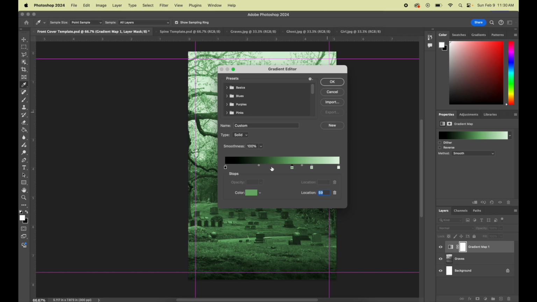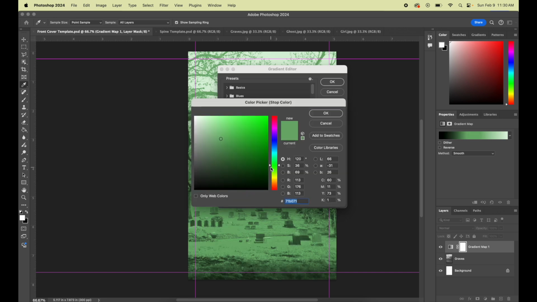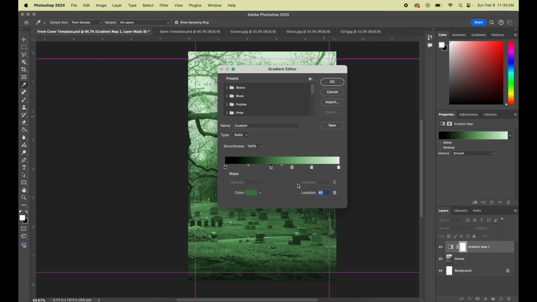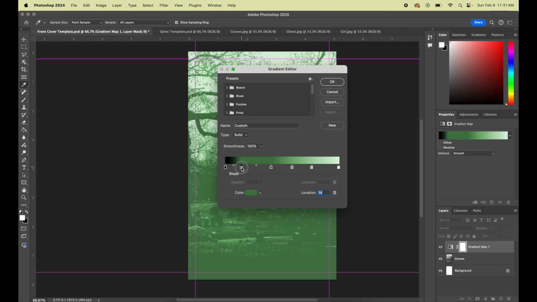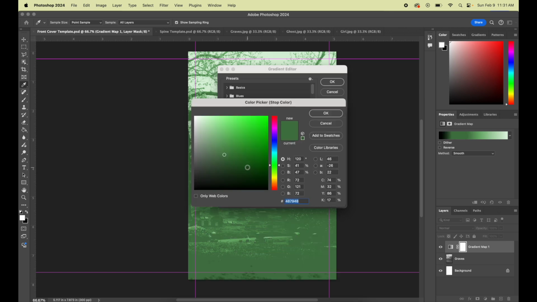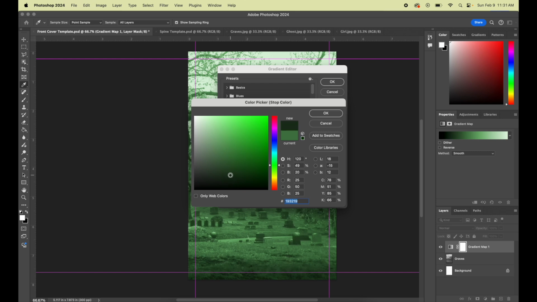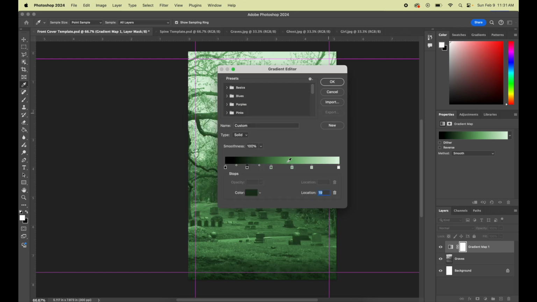And I would say try to get at least 4 or 5 in here. Don't go with like 20. That's just way too much. Okay? And you'll notice I'm starting to get closer to my more saturated ones, which I do not want. So I've got to make sure that I'm sticking over here in this grayish green area. And I can always go back in and mess with these later if I want to. So I'm going to go with right here now. And I'm going to go down here with my much darker greens and click OK.